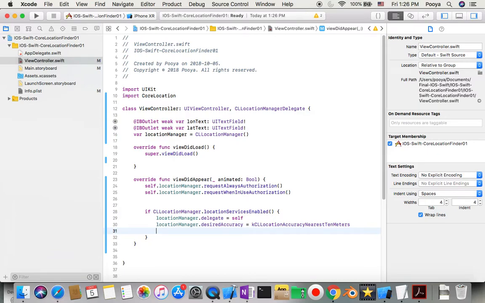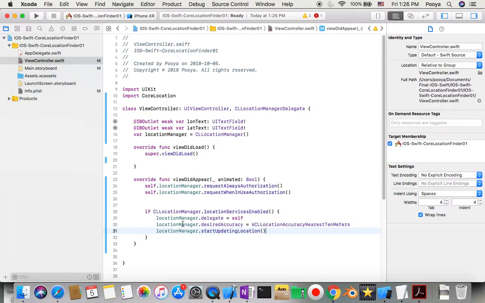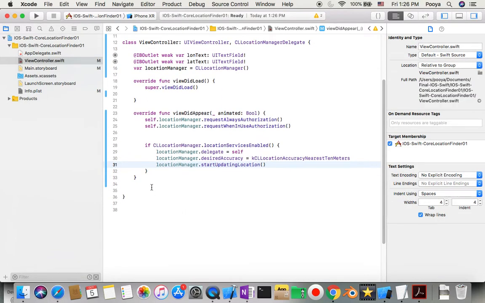So we get the location to the nearest 10 meters, and then we say okay, locationManager.startUpdatingLocation. So it is going to update the location if it changed. Okay, so we made that function.